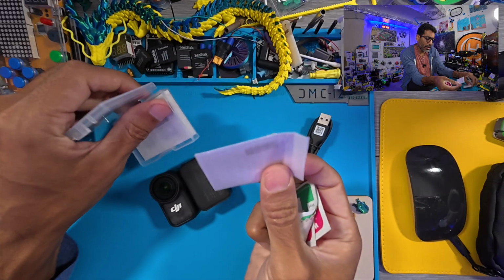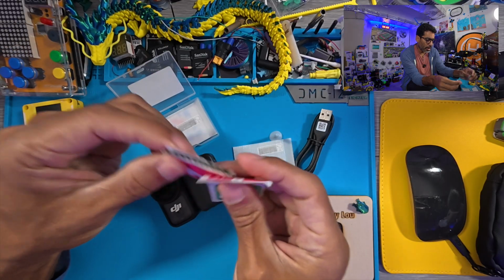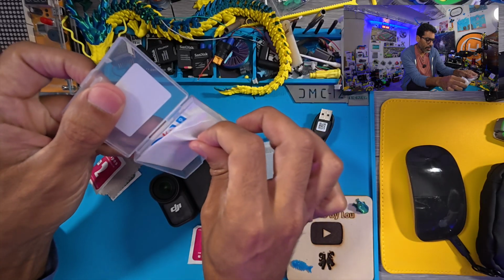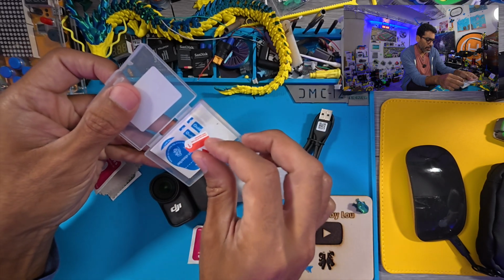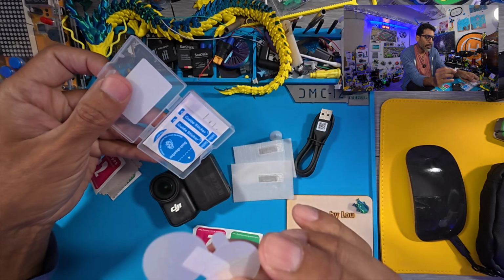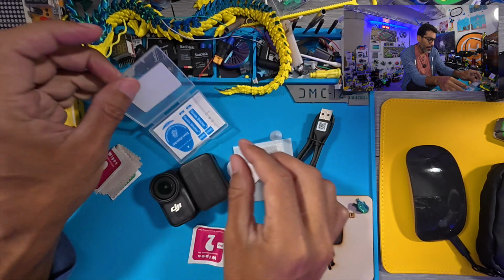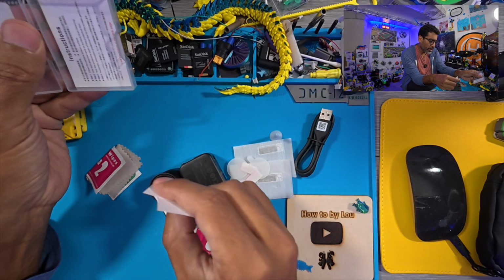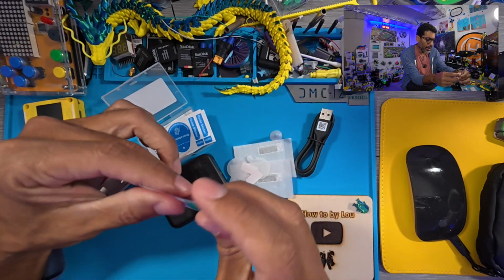It comes with, looks like two, one for the main display, and it should be a round one, I hope, right? Should have come with a little roundabout. Yep, looks like it comes with two for the LCD screen. Oh wow, interesting. And oh wow, not sure what that is, to be honest with you. It's a little bit different. We can give it a shot. Oh, probably because it just covers that little lens part right there. Interesting. I thought that we would have gotten something that covers the full experience.